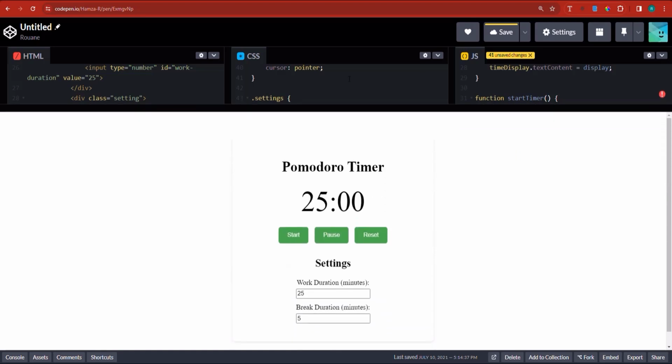Now here, if we scroll up, this is really amazing. All right, I like it. You can see it looks pretty much similar to the other website, if not actually a little bit better. Now, if I click start, it's going to start. Now, actually, it's not really working. It's giving me this. So I can pause and let's see what it does. Okay, break duration 5 minutes, reset. Okay, so it's not working properly.